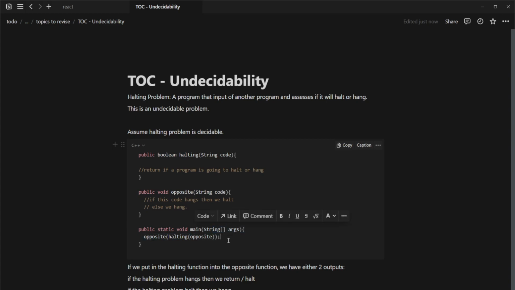If the opposite will hang, then the halting problem decides that it's going to hang, but then the opposite does the opposite of what we've just done. It sounds a bit confusing, but because the halting problem determines if a program's going to hang or not, whatever this does, surely this should be the same, but it's not. And because of that, we enter that infinite loop.